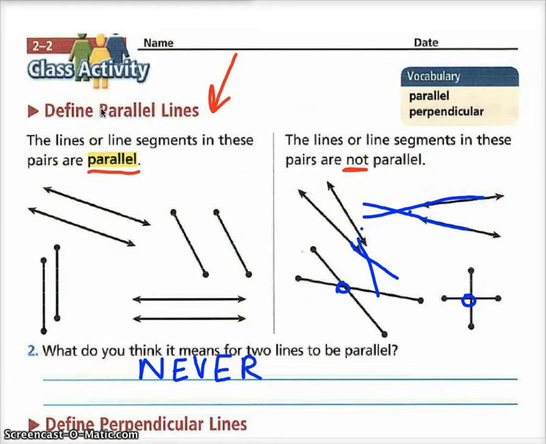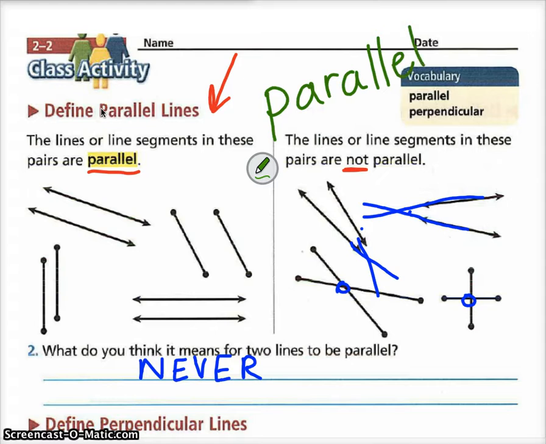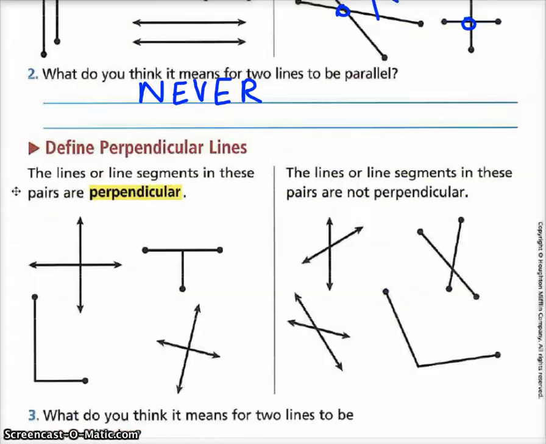When I think of the word parallel, it is spelled just like it is over there, P-A-R-A-L-L-E-L. Notice that there are two lines in the word parallel that will never intersect. Two L's. Okay? Those L's are never going to intersect, therefore parallel lines can never intersect. That can be a tool to help you remember what parallel means.